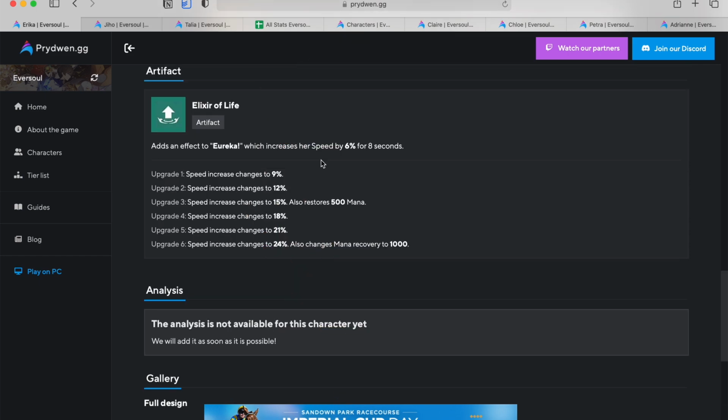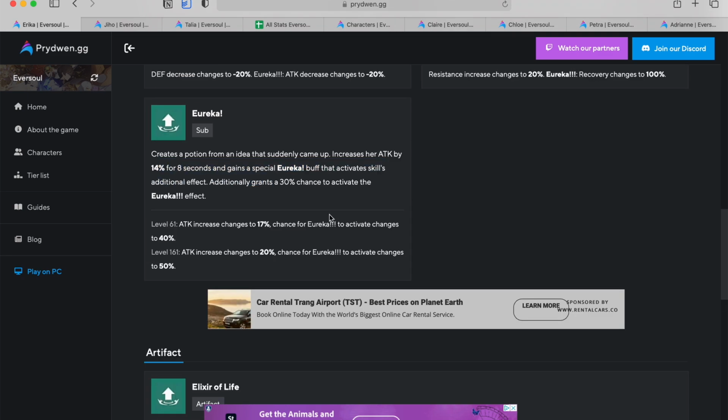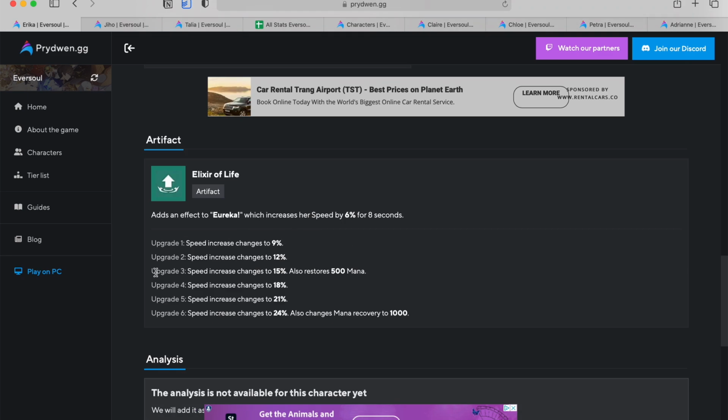I will actually talk about her artifact, and this would tie into the recommended Keepsake bonus that I would recommend to you guys. So Elixir of Life adds an effect to Eureka, which is this one, which increases your speed by 6%. This goes all the way up to 24% with a mana increase.